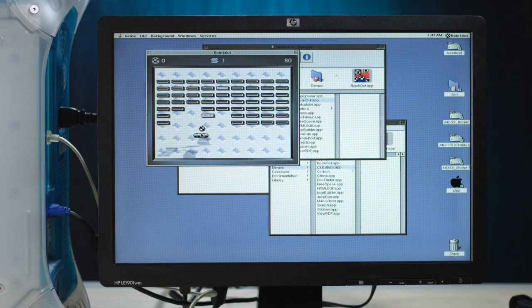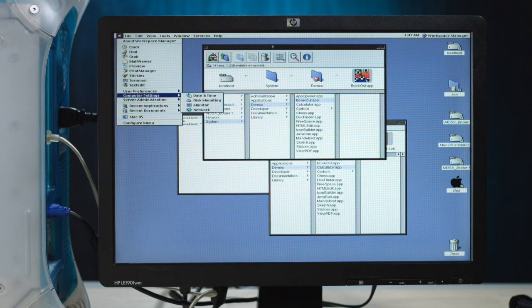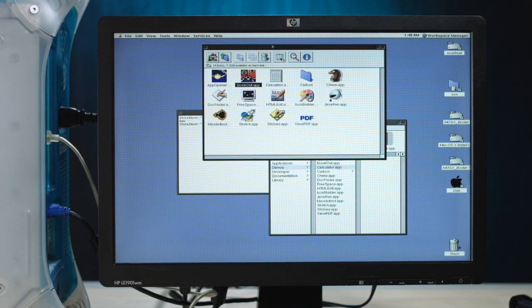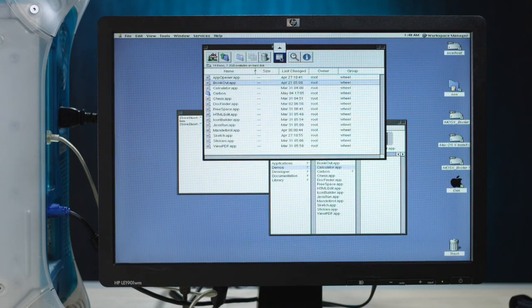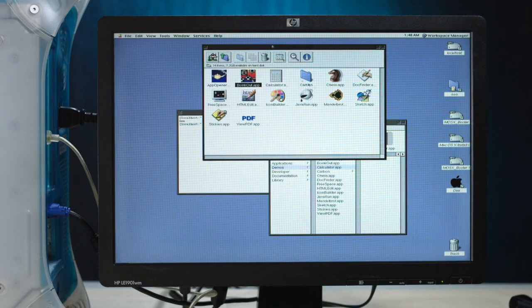Do we have sound on this system at all? I didn't see any sound settings. I don't know if we do or not. Yeah, it's a good question. So, let's just take a look. Computer settings, disk mounting monitor, network date time, user. Yeah, I see nothing for sound. Oh, there's our icon view and our list view, and then here's our column view. Yeah. I always use icon view, though.